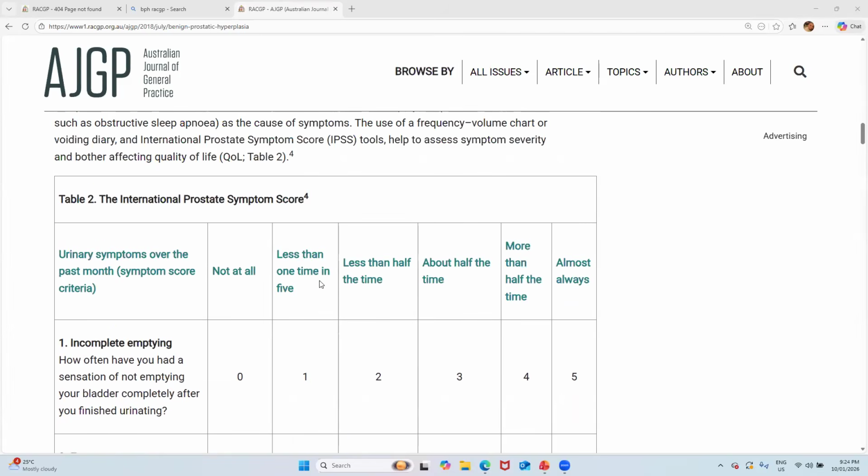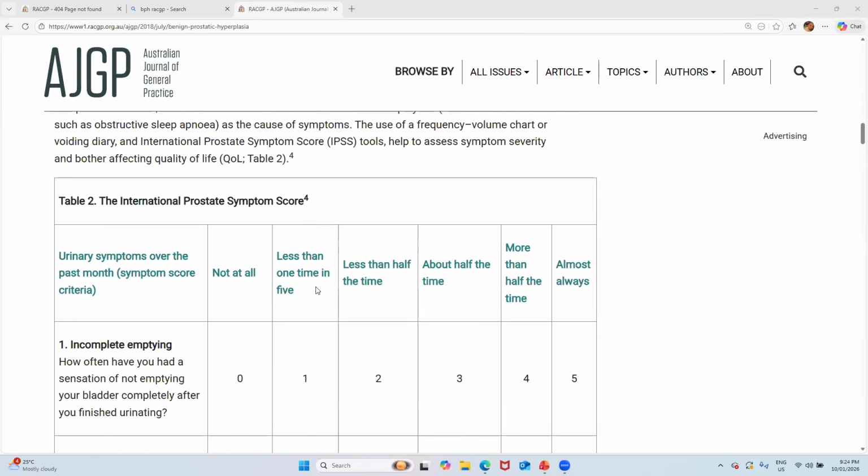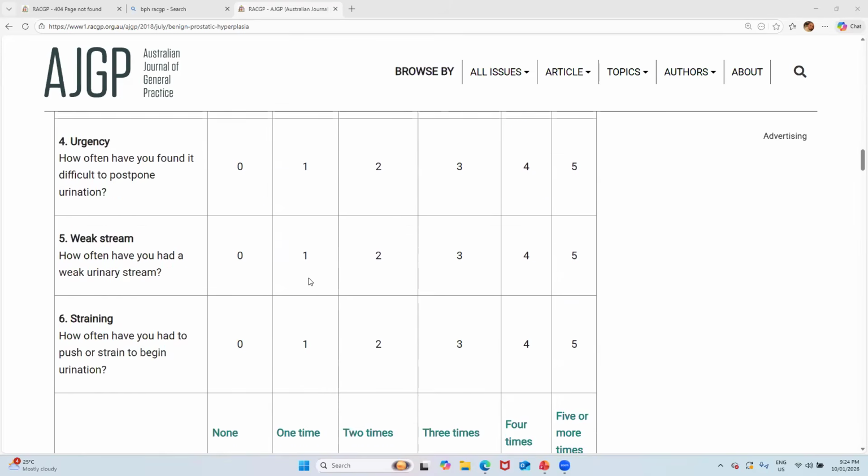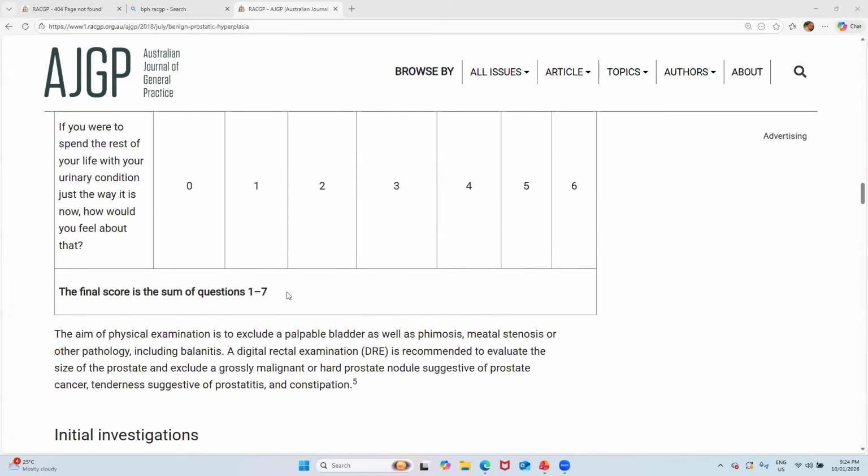And this is a scoring system that we usually do. It's called IPSS, which is the International Prostate Symptom Score. And if the score is high, then we have a high suspicion that it could be prostate-related issues. After taking a good history and ruling out any other causes, we do a physical examination where we make sure that we are checking the genital areas. Also, for benign prostatic hyperplasia, it's very important to do a digital rectal examination to rule out whether it's just a benign condition or if there are any malignant features of the prostate as well.